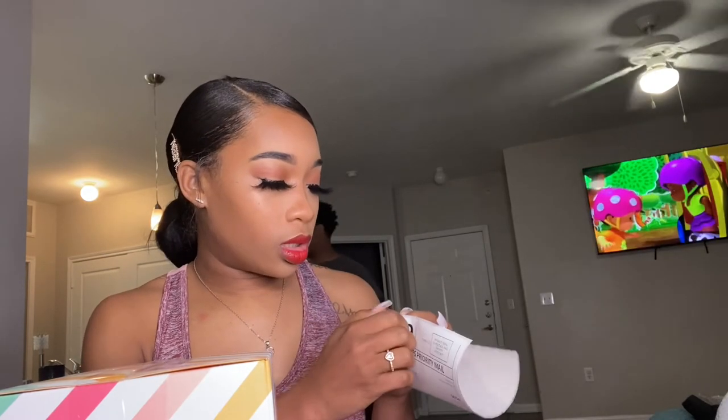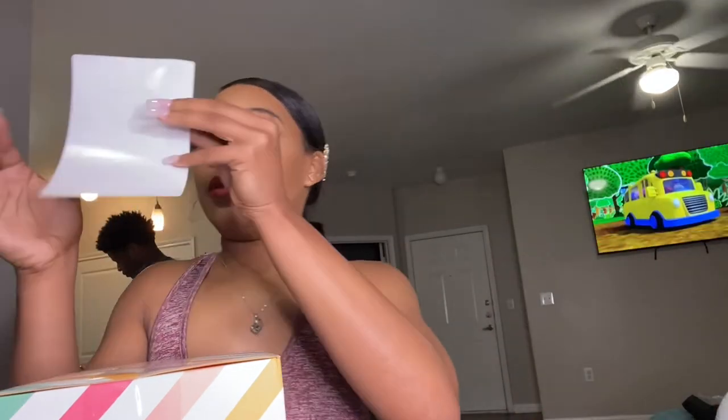This is what the box looks like after I've packaged everything up. I have a Dymo thermal printer — I'll talk more about that in another video covering what you need to package orders and start a lash business. Now I'm going to go ahead and stick the shipping label on the top of the box. I won't show you what it says because it has the address on it, but you want to make sure you place the shipping label clearly so USPS knows where the package goes.